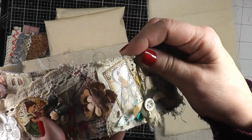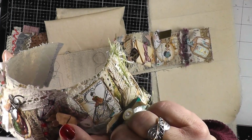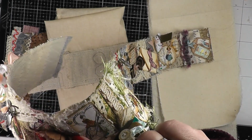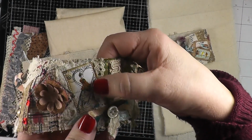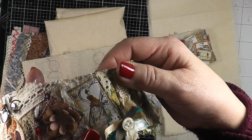And these are some paper flowers, and I think they're just glued, but there's a square of fabric that I just stitched on, so that becomes the background for the flowers. This is a paper image. These images are all from GeckoGalz.